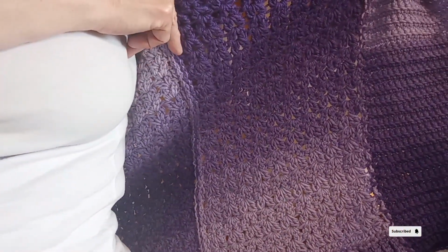I don't know if you can see on the side there. There we are. See the seam right down here? That's a slip stitch. I used a slip stitch seam for that to make it more sturdy. Then after that, it just automatically took its shape, its form. I used a very wide ribbing all the way from the bottom, going all the way around my neck and down. And that's how I did that. I don't think there's any more. Oh, the sleeves, I just put a short band for the sleeves.